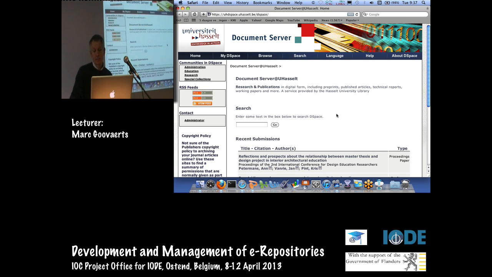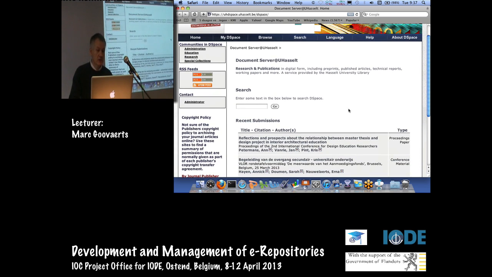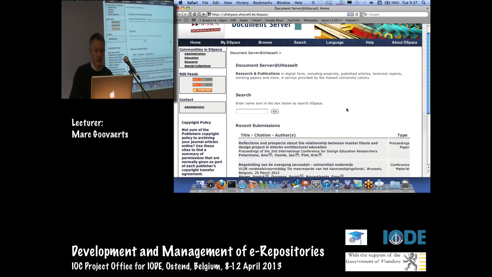One of the reasons is that ePrints is based on Perl, while DSpace is based on Java, and there are many more Java developers than Perl developers, and we had a lot of problems working with ePrints at the time. But also, you can do a lot with DSpace.